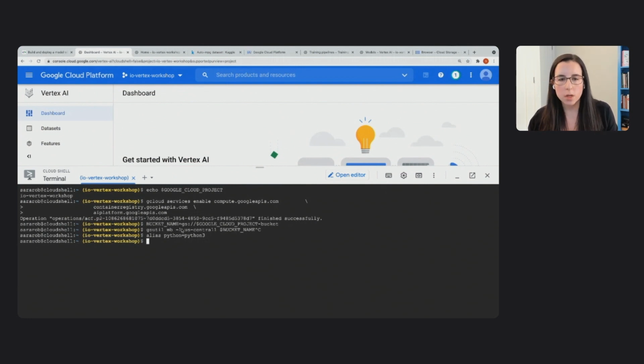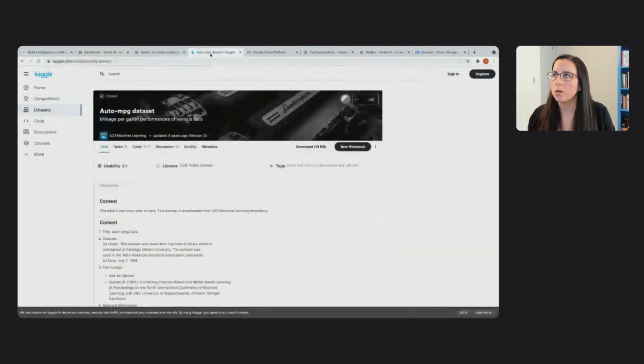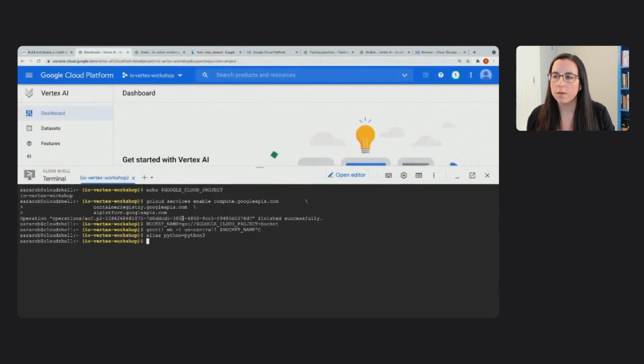The model that we're going to be building uses a public data set of car data. The data set is called AutoMPG. I'll show it to you real quick. It's available on Kaggle, also provided by UCI Machine Learning. This just has some metrics on different cars, along with their fuel efficiency, miles per gallon. So we'll be building a regression model, which means that we'll be predicting a numerical value, which will be the fuel efficiency of a vehicle. So that's the data set we'll be using.